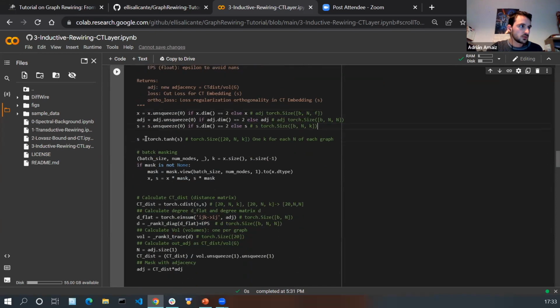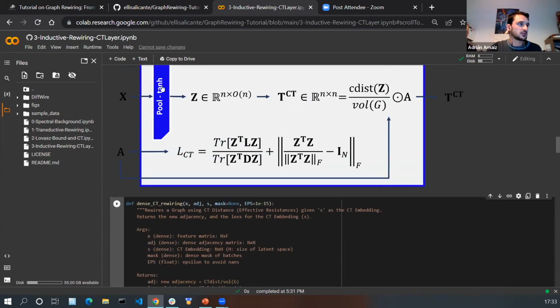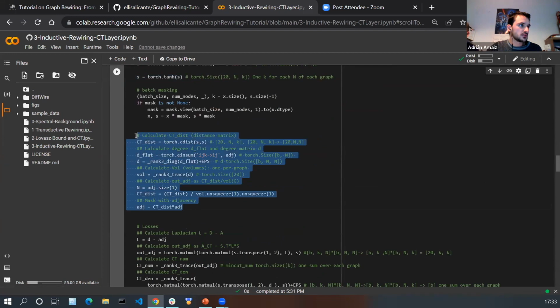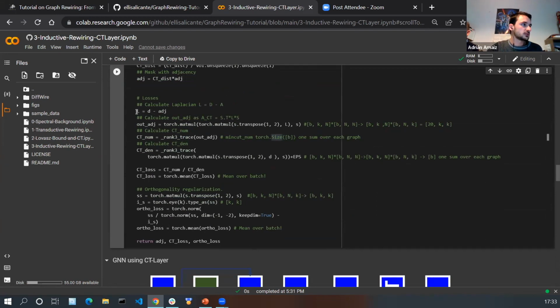So we unsqueeze, and we use a hyperbolic tangent, as we have seen here. First, we compute the commute times distance, which is the Euclidean distance divided by the volume. And we mask it here for graph classification. Then we calculate the losses.